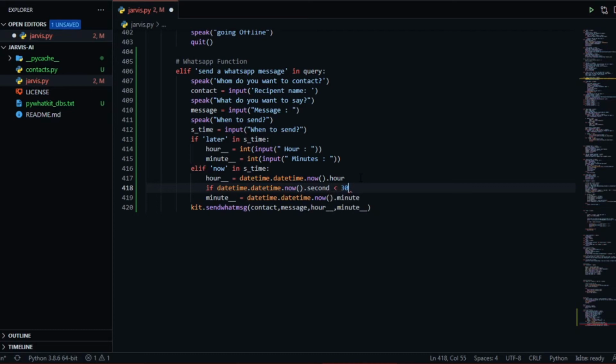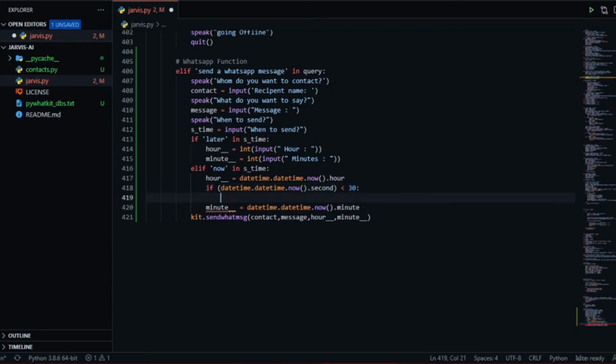So what this line means is that if our current time is 53 minutes and 26 seconds, not 30 nor greater than 30, but less than 30, then our if statement will run.